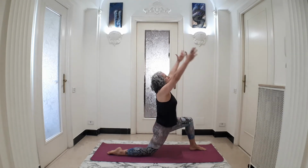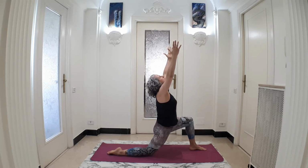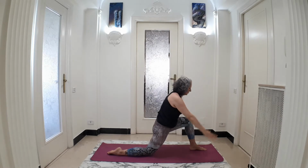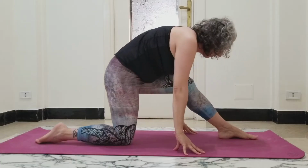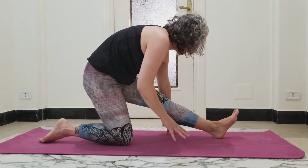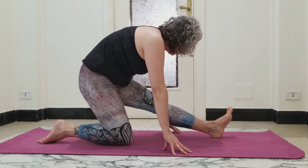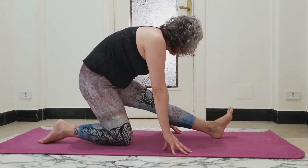Big breath in, reach those arms up. We're going to stay here for 2 big breaths. 1, and 2. And then very slowly bring those hands to the floor. And we're going to stretch that front leg. So front leg is stretched straight. Toes are coming towards your face. Feel the stretch here. Let's take a couple breaths here.